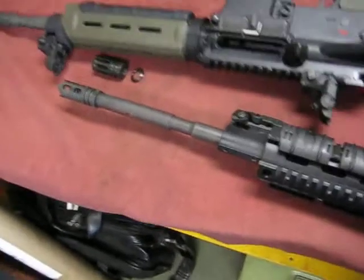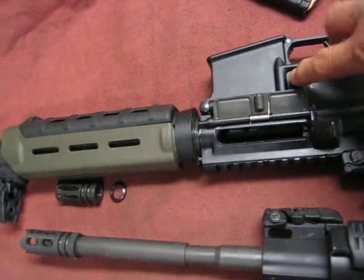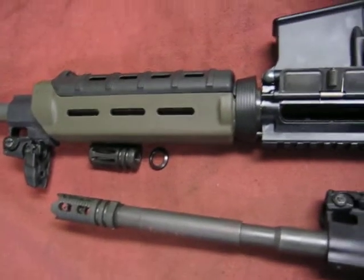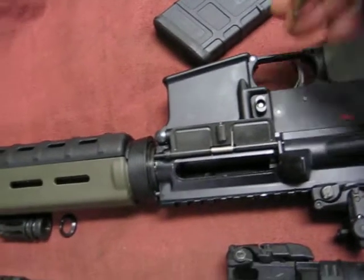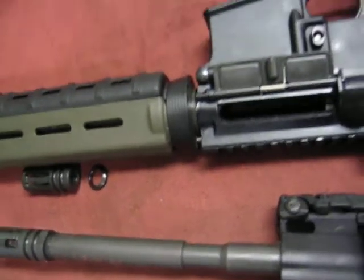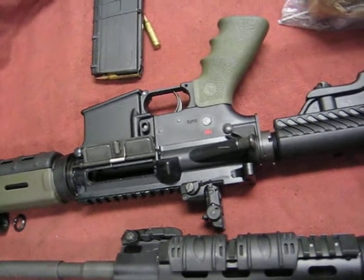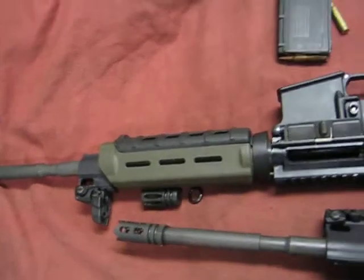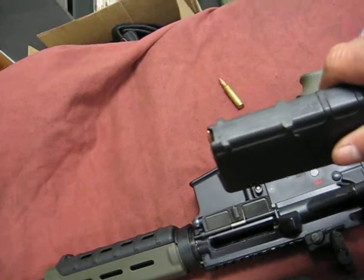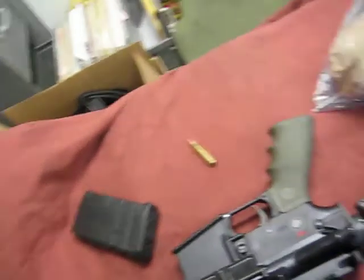The other thing we're going to do is we are going to remove the California bullet button, or the California button release. Basically, when you have a magazine in it — and this does have loaded ammo but the bolt is back — if I wanted to release this, I would have to press this to get my magazine out. After the modifications to the pistol grip, stock, and flash hider to a compensator or muzzle brake, I have a whole bunch of original 1980s and 1990s magazines, and we should be able to use large capacity magazines.